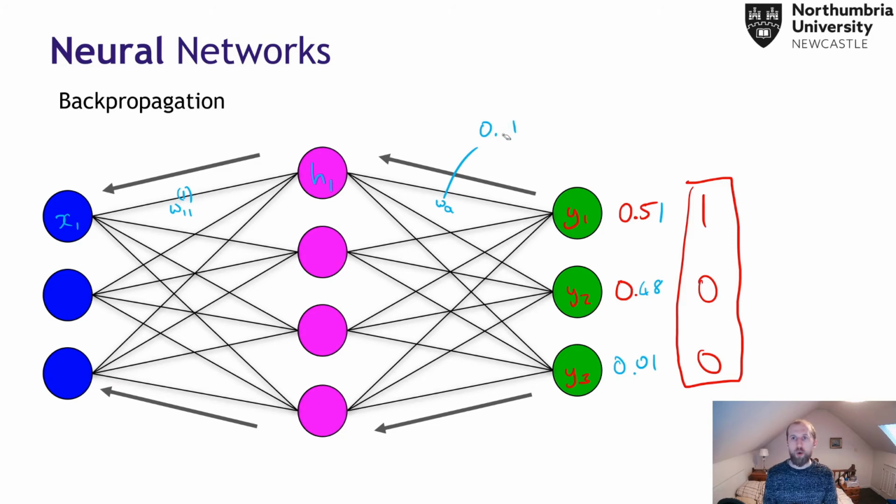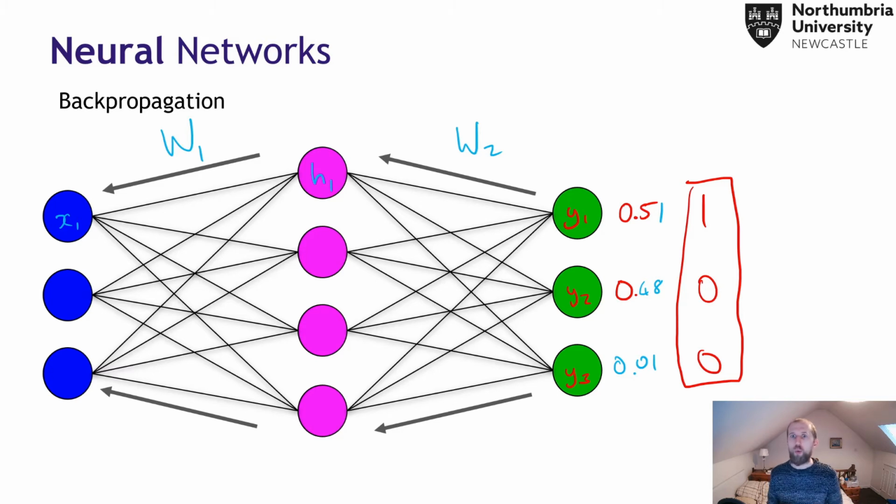So when we start off with each of these weights, what we're trying to do is work out for every single weight that we've got, for this W1 and for this W2, we want to evaluate every single one of those weights and work out which direction we need to push, to nudge those weights just a tiny little bit so that we get slightly better performance. And we're going to do that over and over and over again.